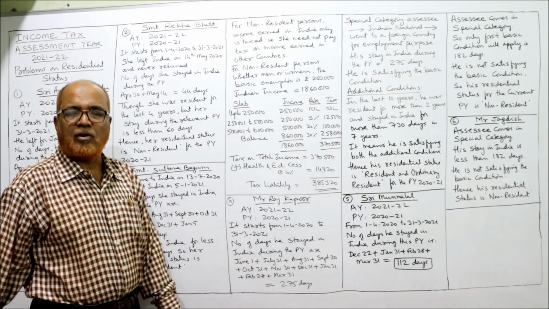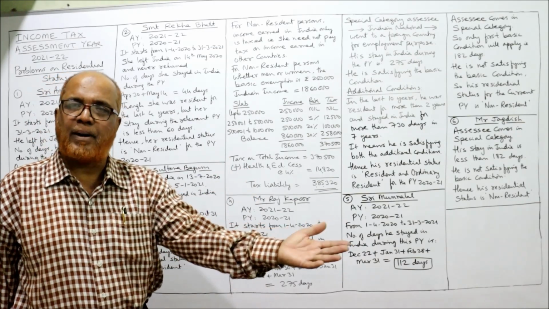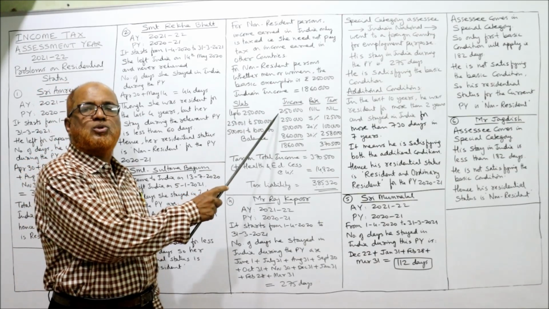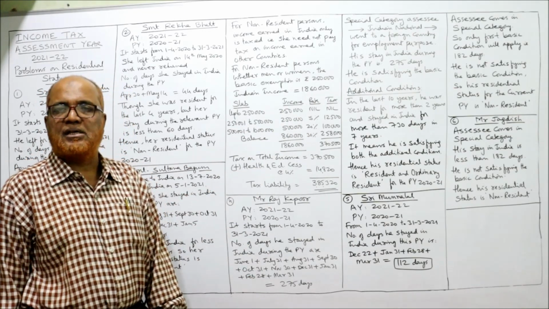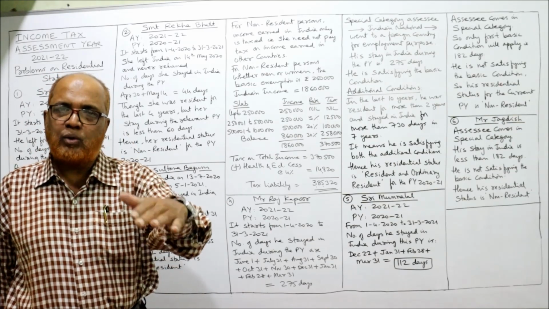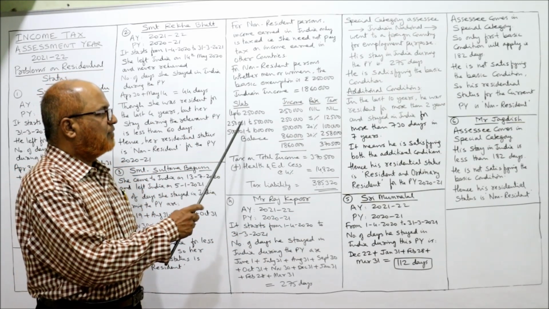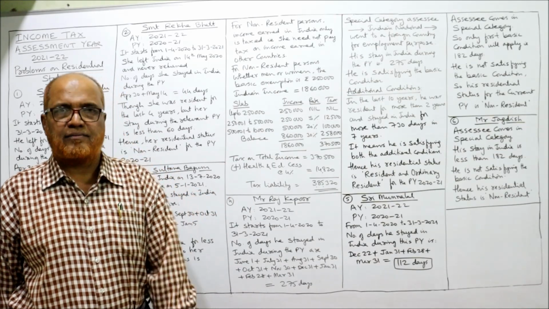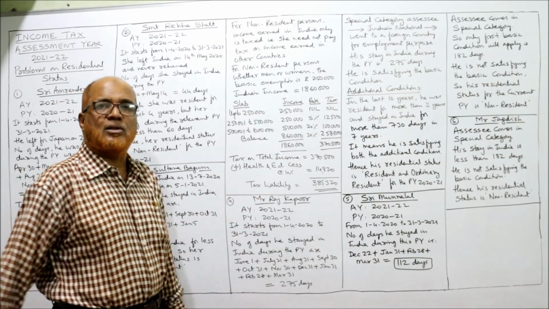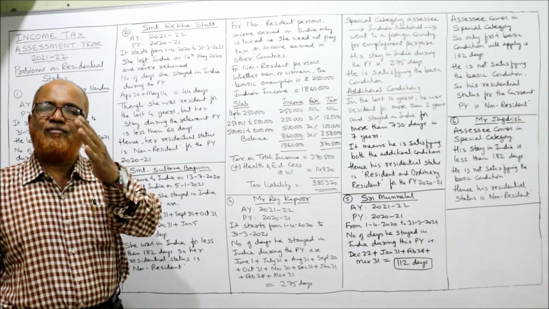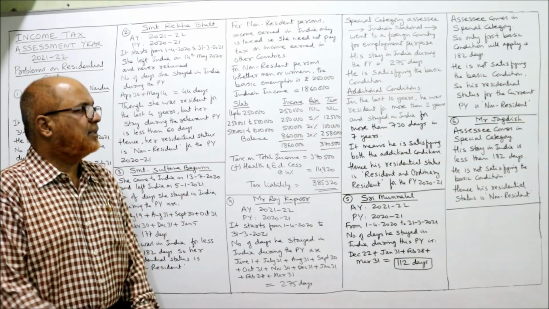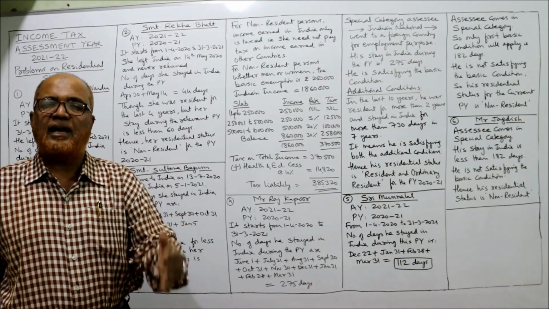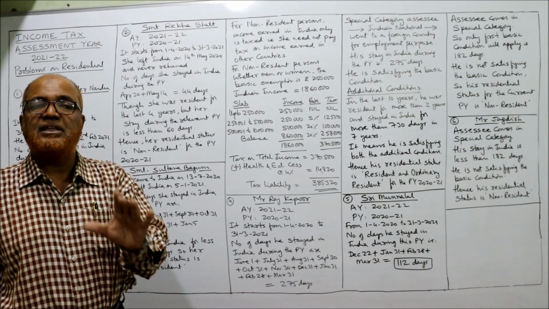Now we can compute how much is the tax liability. Slab income rate tax. Already so many problems we have done in the previous videos. Up to 2,50,000 first slab, income is 2,50,000, nil, no tax. Second slab, from 2,50,000 to 5 lakh, income is 2,50,000, 5% is the rate of tax. So 5% of 2,50,000, 12,500. Third slab goes from 5 lakh to 10 lakh. The income is 5 lakh, 20%, 1 lakh. Now over 10 lakh rupees, the balance will be 30%.